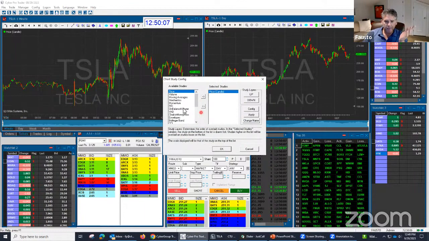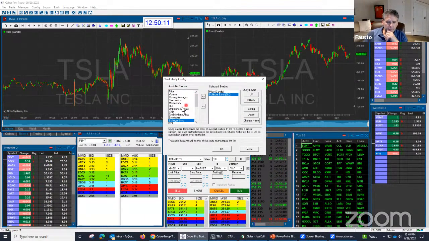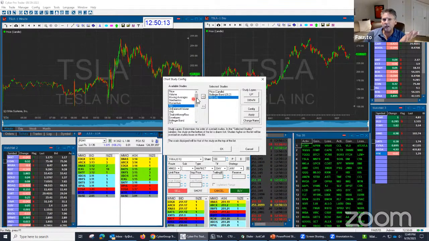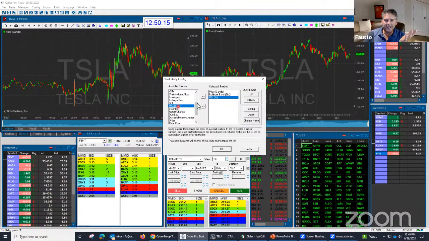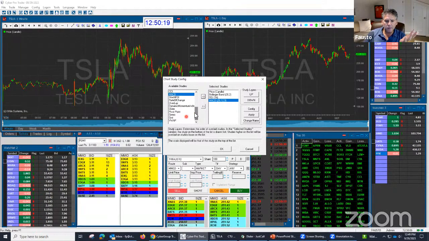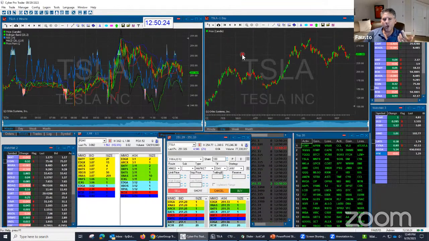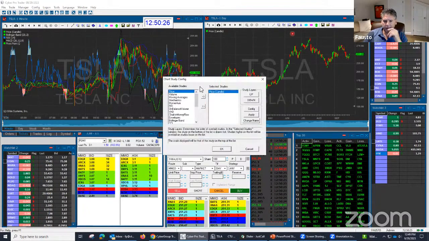How about this? Maybe I'll add a Bollinger Band, okay? Maybe I'll add an RSI. Anybody else look at anything? How about a MACD? Does anyone use MACDs? Okay, anybody else? A pivot point? Okay. All right, does that help you? Let me add them in here. Maybe this got to help you out.